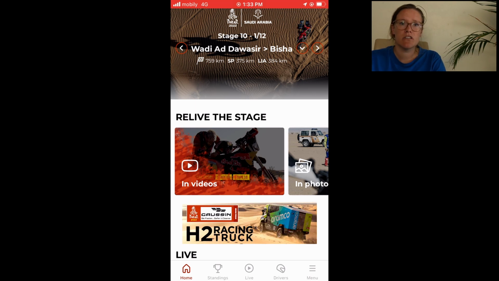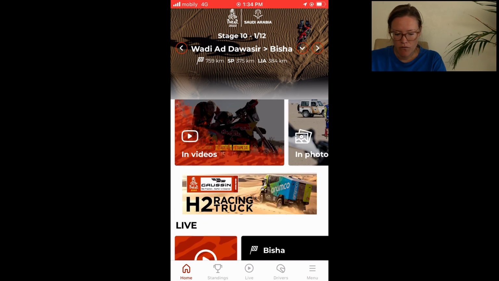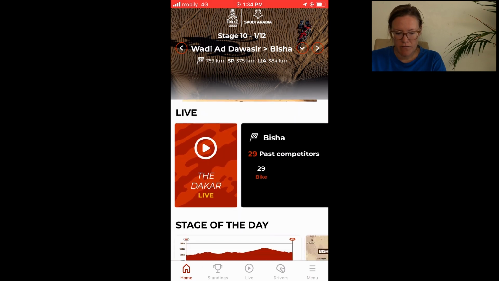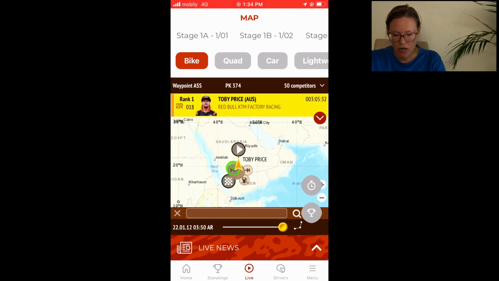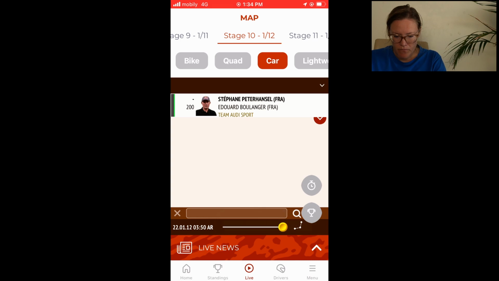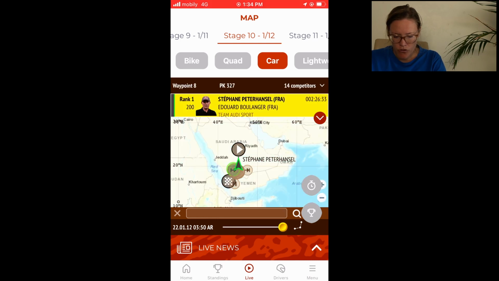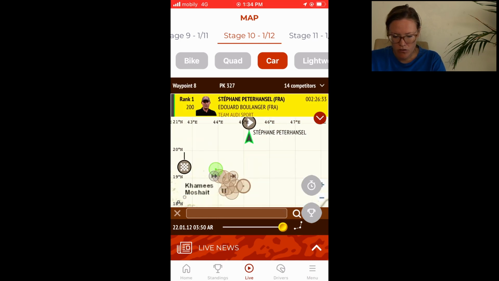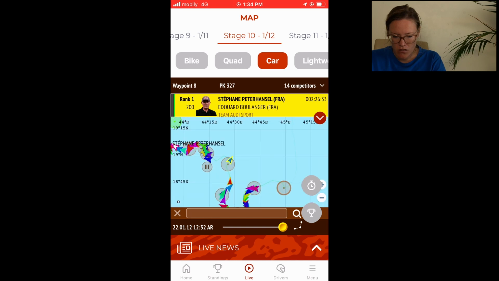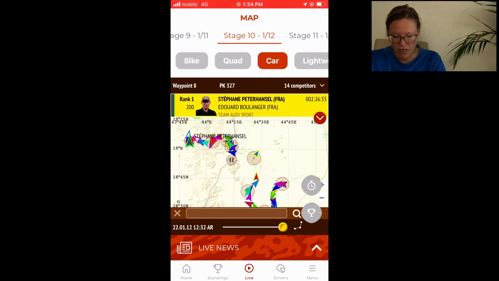If you have good cell reception where you're trying to intercept Dakar, an amazing way is to follow the stage live. So let's go to cars because I think all the bikes have finished by now. So what you do is you zoom in to the cars and you see their route.